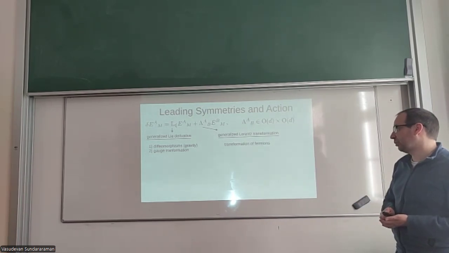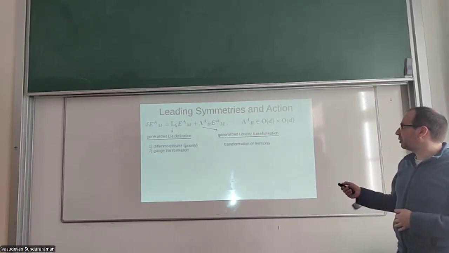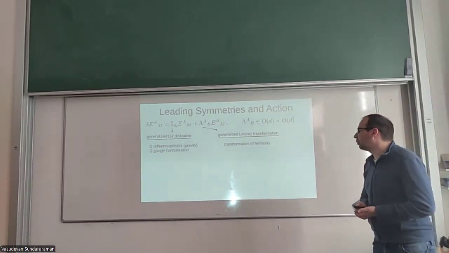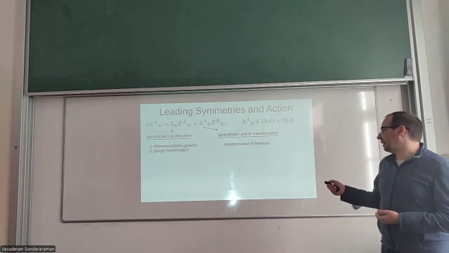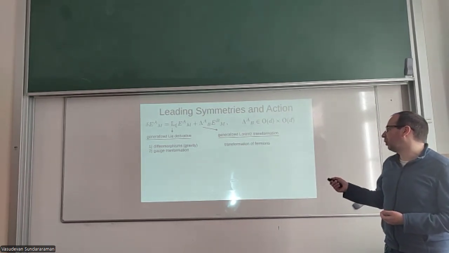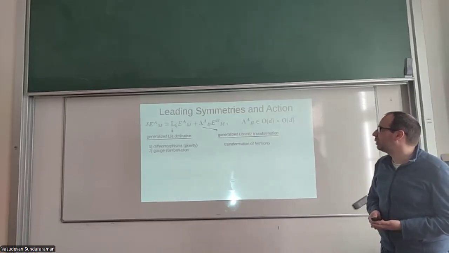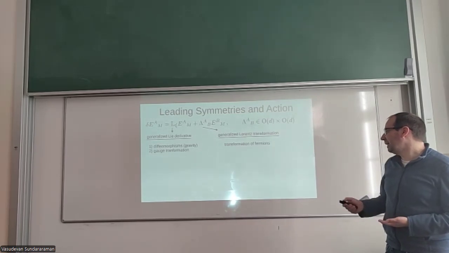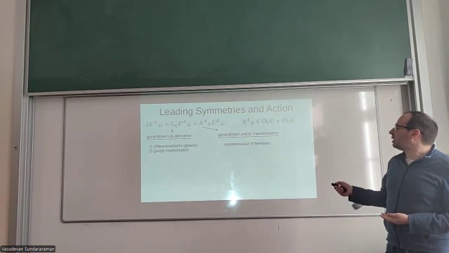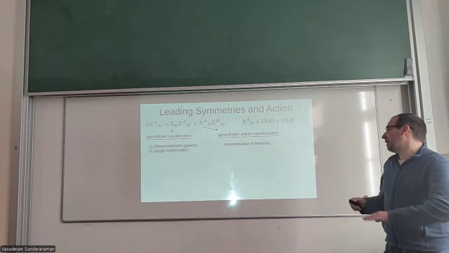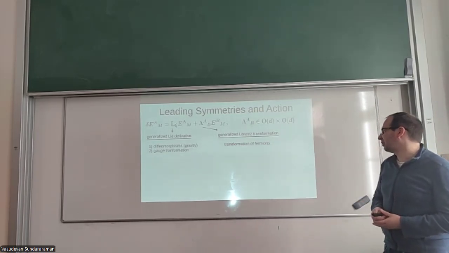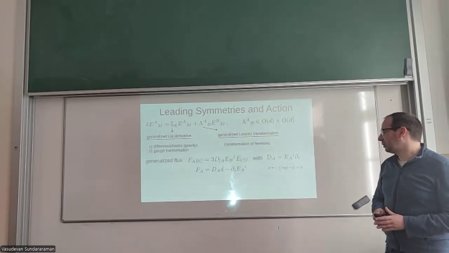And then the second thing is that because we have a frame, we also have to introduce something similar to Lorentz symmetry for a normal frame. And this is exactly what people usually call generalized or double Lorentz transformations. In principle, you should call them generalized because they appear also for other dualities. And this is some kind of artifact also from the transformation of fermions. So this is the idea.